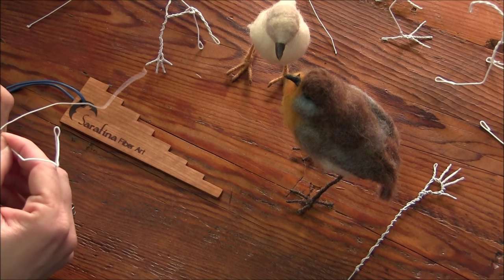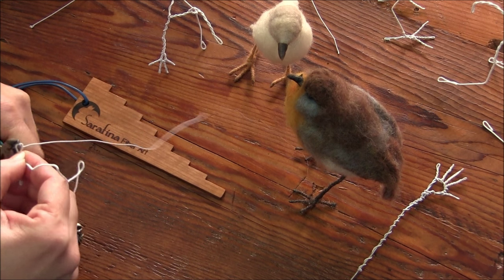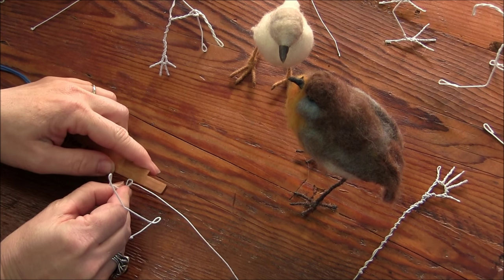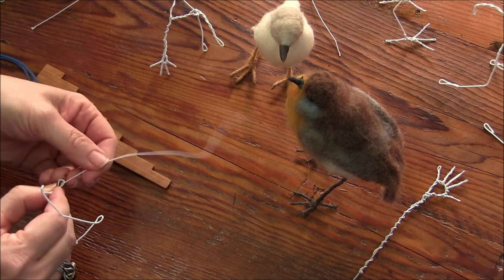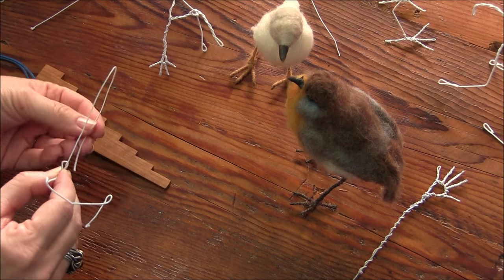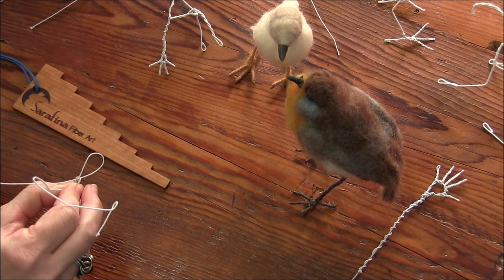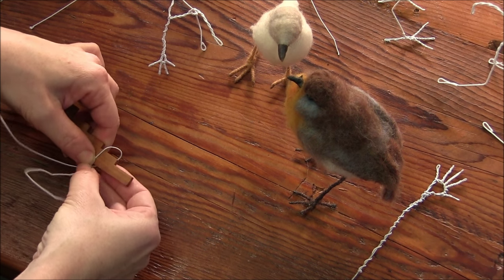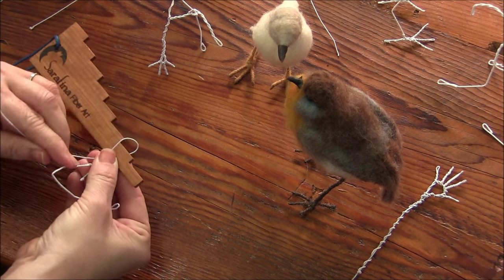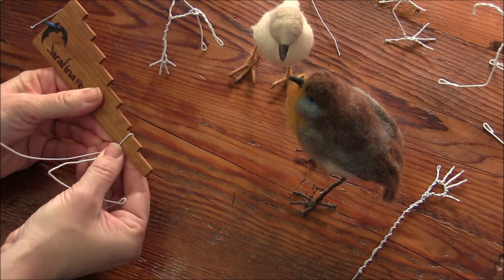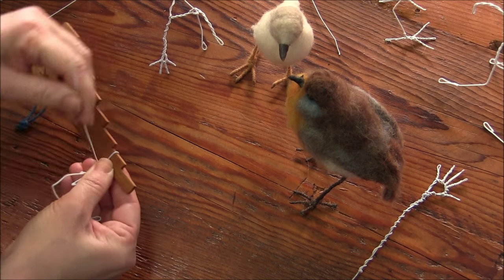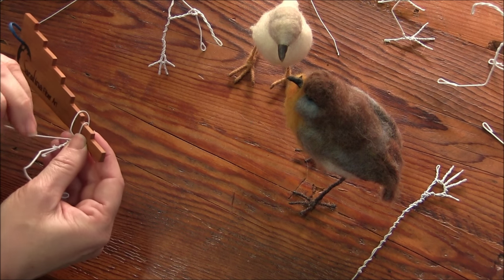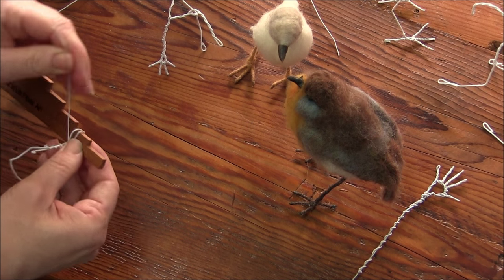It helps using the digit widget if you use the pliers to kind of flatten out the front of your loop so that the tool can sit right up against it. And then also it helps to make one loop, feed it through so it's all set to go, and then tighten it down on the tool once you have it. That way, once that loops tight, it's real easy to do your other three or two in this case because I already have a back foot.